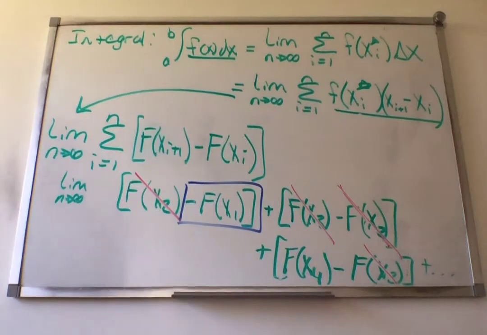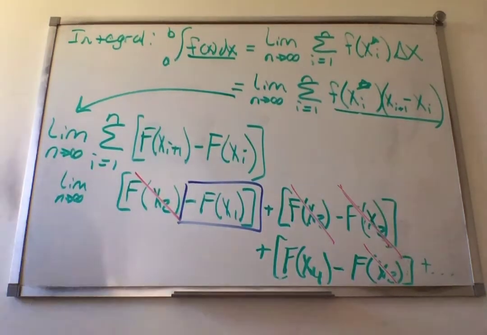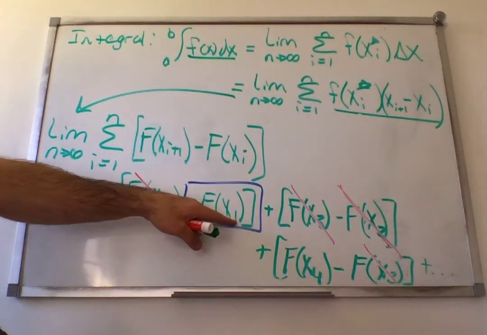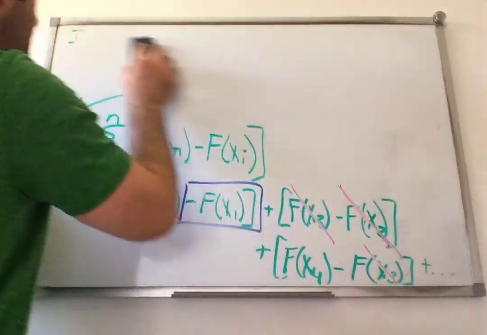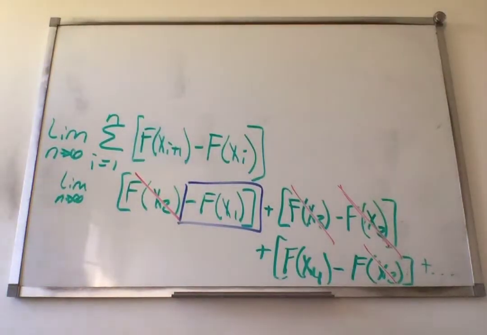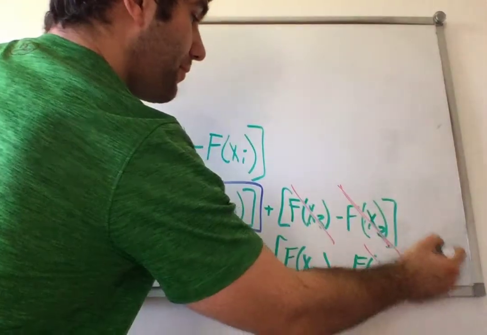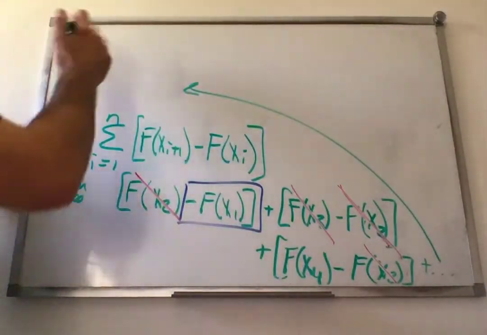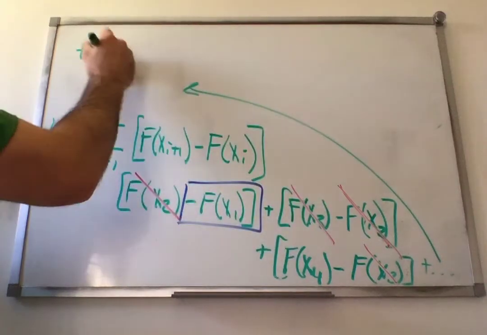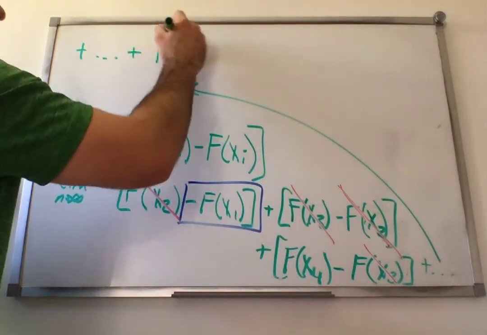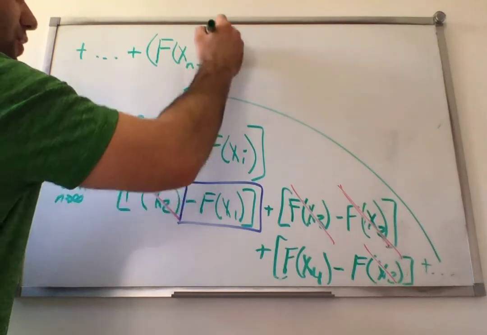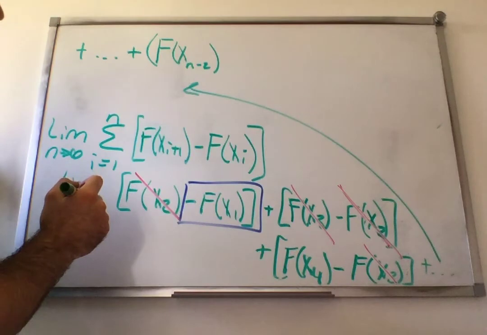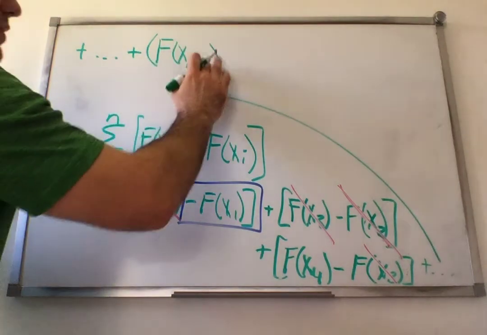which I think I realized I made a mistake at the beginning. I'll talk about that mistake, x_1. Let's see, we could always rewrite this. So let me go up here with the sum. So if you were to keep going, plus, dot, dot, dot, plus, you're going to get big F of x_{n-2}. Oh, sorry, 1.